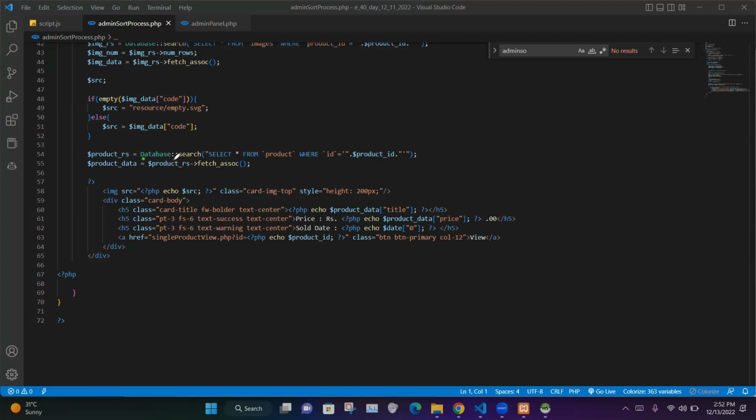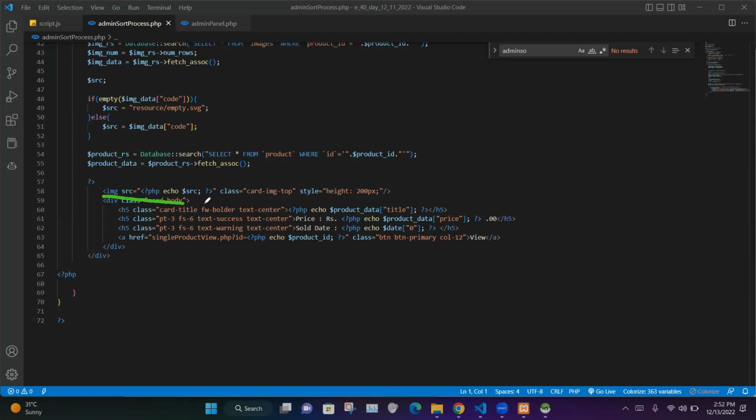After that in here we have run another search query as select all from product table where id column value is equal to product id variable value. And we have stored that value in product rs variable. Then in here we have taken the first row from product rs variable and we have assigned that value in product data variable. Then we have closed that PHP script in here.